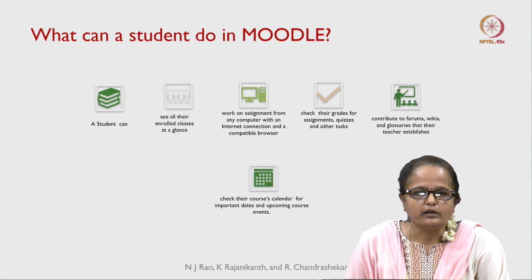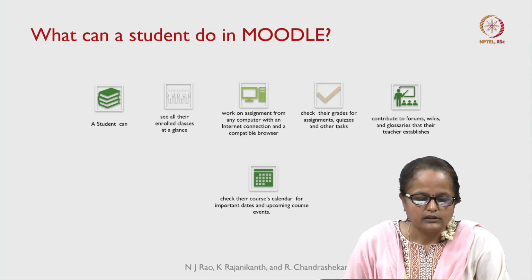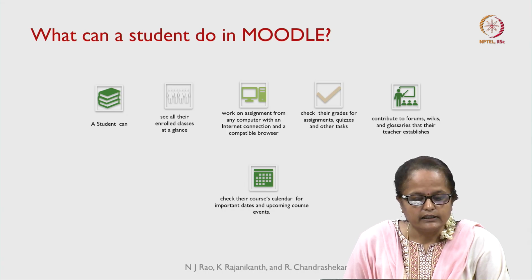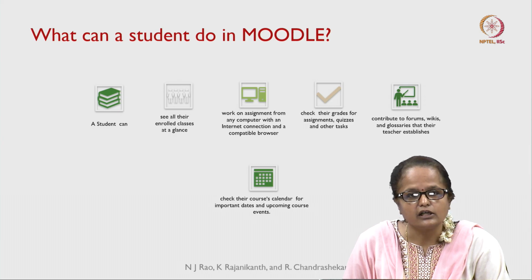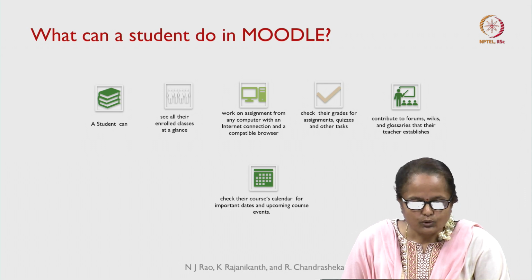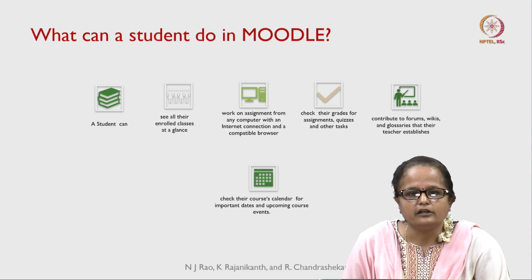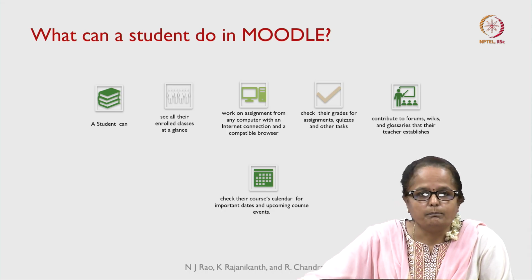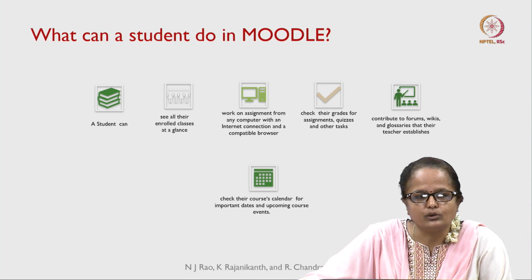Now let us see what a student can do in Moodle. A student can see all their enrolled classes at a glance. He or she can work on assignments from any computer with an internet connection and a compatible browser, check their grades for assignments, quizzes and other tasks, and contribute to forums, wikis and glossaries that their teacher establishes. A student can check their course calendar for important dates and upcoming events. These are the basic things which a student can do in Moodle.